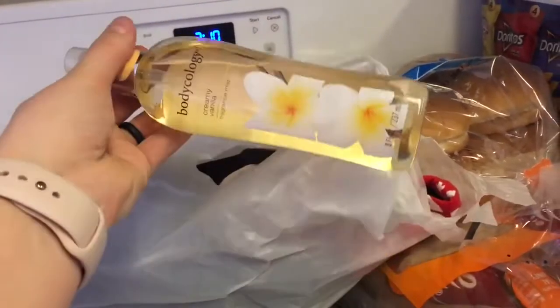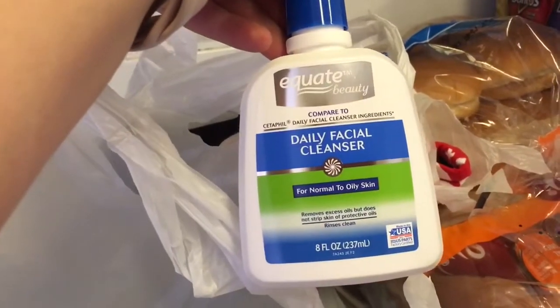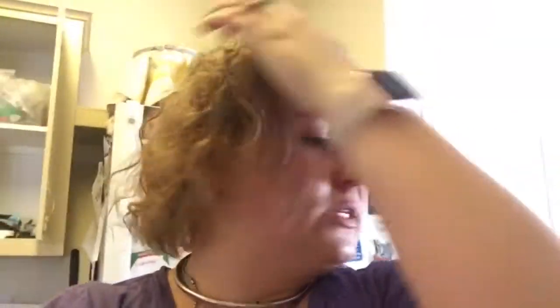This was on the dollar shelf so I got that for myself. And then I got some Equate, which is compared to Cetaphil — I almost got Cetaphil, but they have Equate for about $3 less. It's a cleanser. And some Neutrogena moisturizer, because I've been using the Young Living cleanser for like a month and it's not helping with the area around my mouth — I break out all around my mouth and it's so gross. The Young Living is not helping, so I'm going to try a store-bought cleanser that is not $60. And the Neutrogena moisturizer because I'm out of my Young Living moisturizer, which I really love, but it's too expensive for my budget right now.